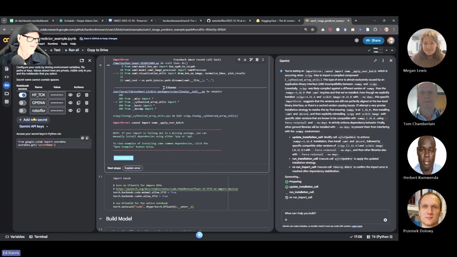If I open this, it's an image of a key, and this is called the secrets panel. To use a lot of online services like artificial intelligence models that are provided by companies like Meta, like OpenAI, like Hugging Face, and so forth, they require you to have an account, sometimes pay, sometimes not. The Hugging Face one is free, like I said.